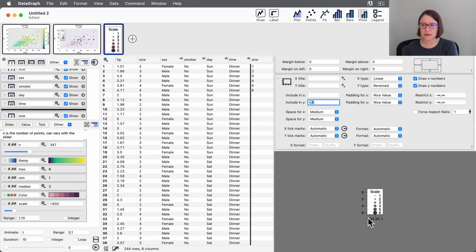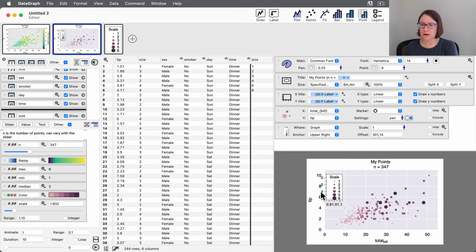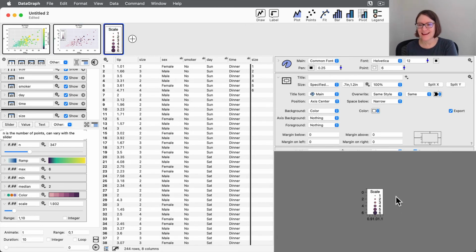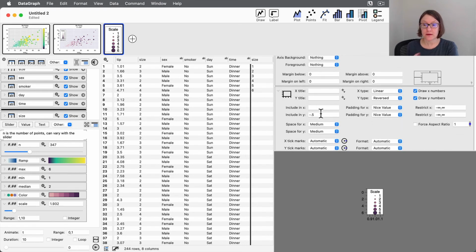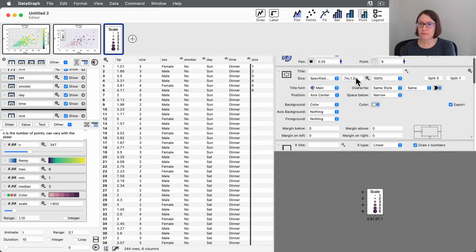So now you can see, if I go over to here, you can see how this looks. It's getting closer and closer to what I want this to look like. And I can also use this to adjust the other end of the y-axis if I want to add a little bit more padding on the other end. Maybe I do something like that, and maybe make this still a little bit longer.